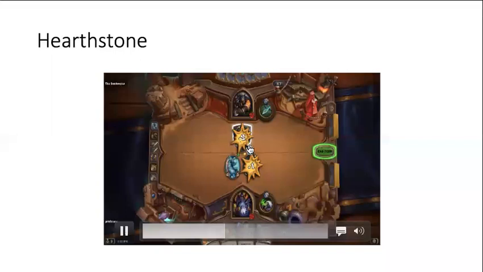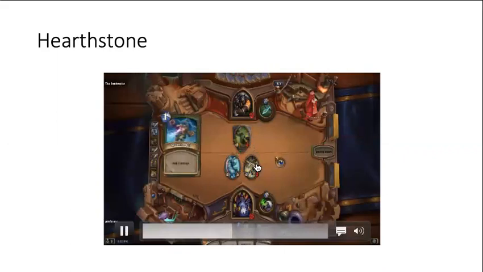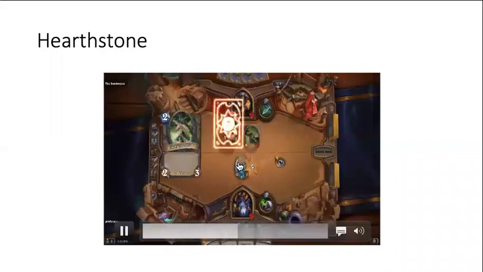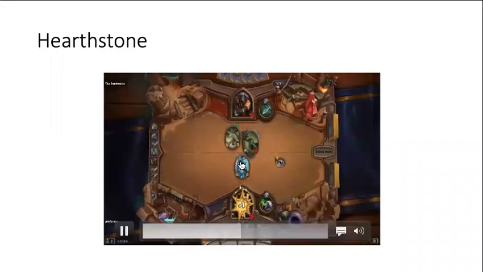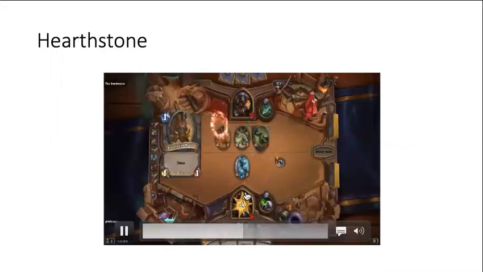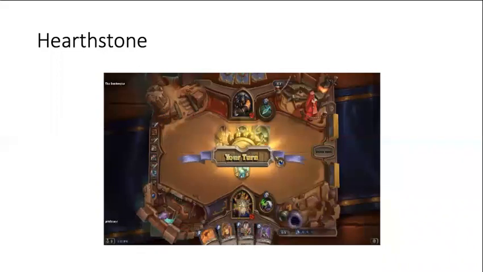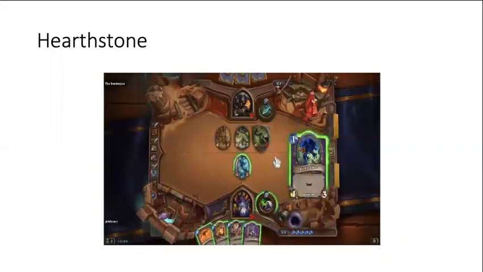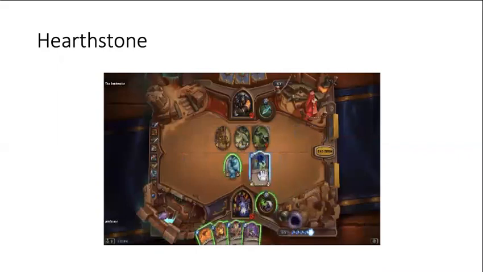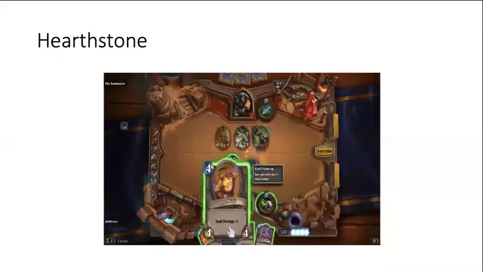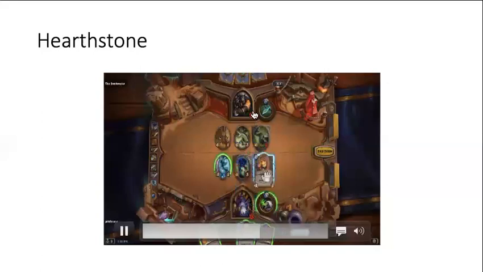And so you see here that I can attack another minion. I can tell the game when my turn is over. Was hoping that we could see one of these guys. Yeah, there we go. And that's how minions die, and then they'll keep attacking each other, and eventually you can see that. So the goal of the game is that my health should go from 30, where we start, down to 0, or from the opponent's perspective, that he gets to 0 before me. And so our health is shown right here. He's at 28 at the moment, I'm at 26.